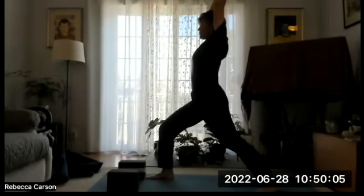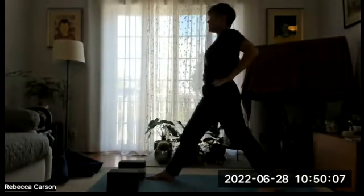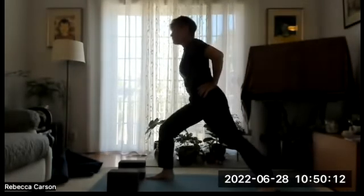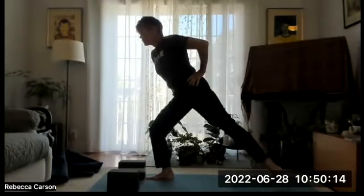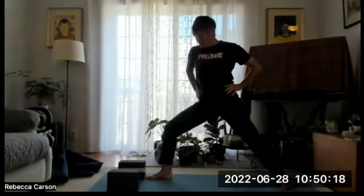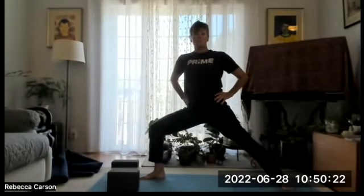Great. The next time you straighten the front leg, hands to hips, go ahead and lean forward, bend through the front leg, pick up the back foot and set it back down. And now you're in the warrior 2. And again, adjusting your feet as need be, bending through the front leg.